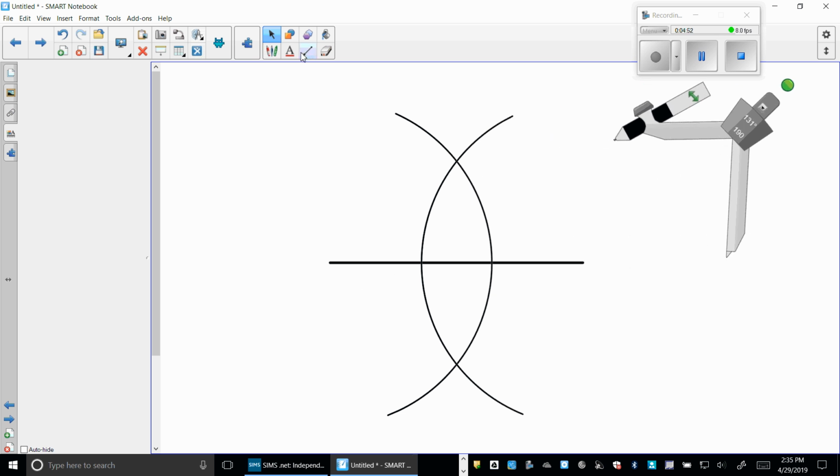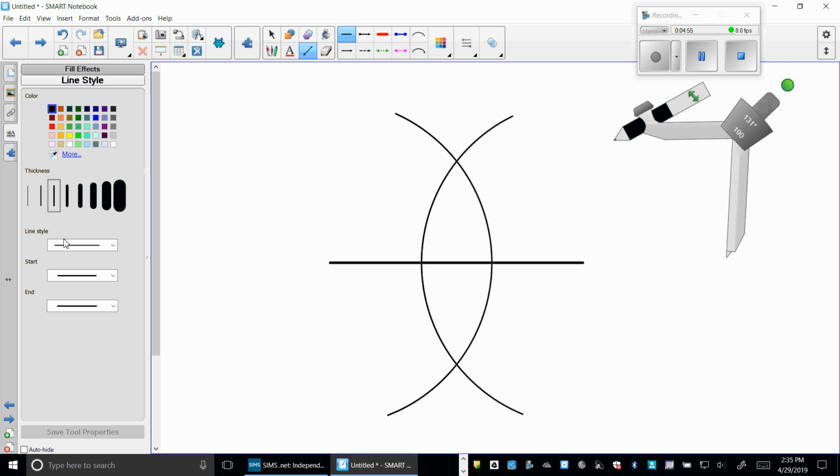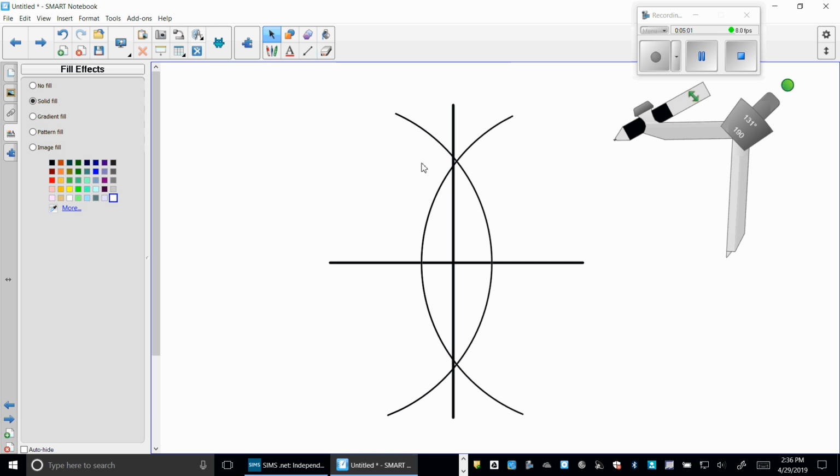Okay, and then we're going to draw a line, oops, joining those two marks. Okay? You will find that this is a right angle here, and this is equal to this. Okay, so that's a perpendicular bisector.